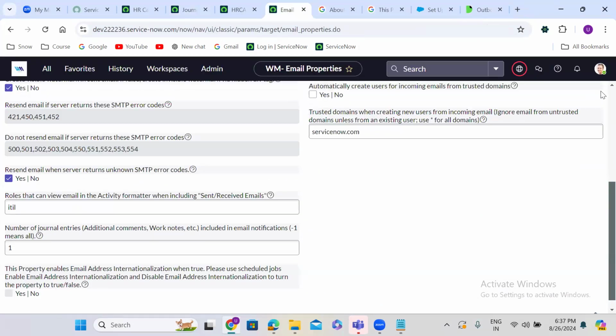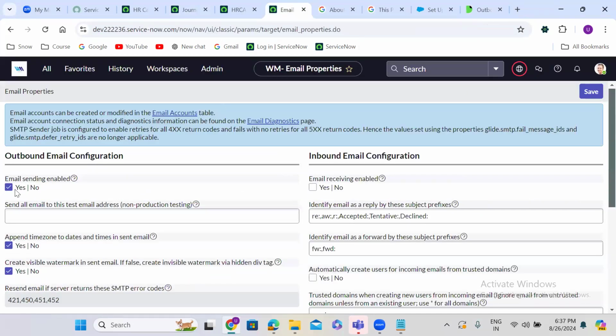See, if ServiceNow has to send an email, this checkbox must be checked. If this checkbox is not checked, ServiceNow won't be able to send emails out. Only if it is checked will ServiceNow send an email to outside email addresses, meaning organization email addresses.